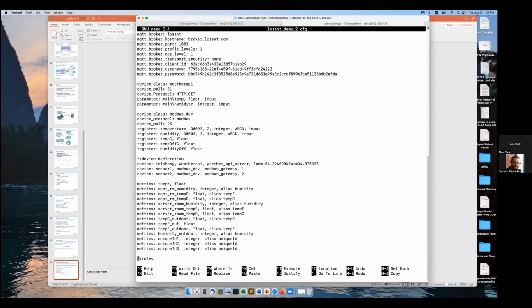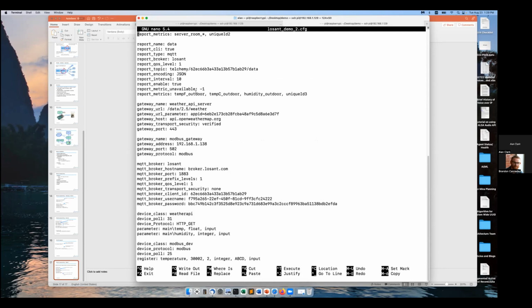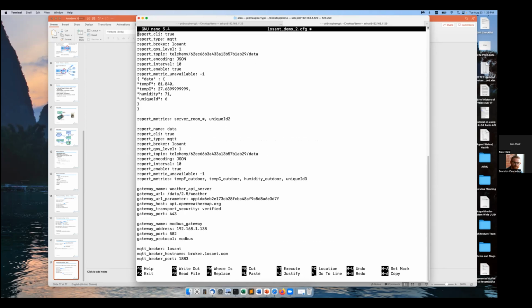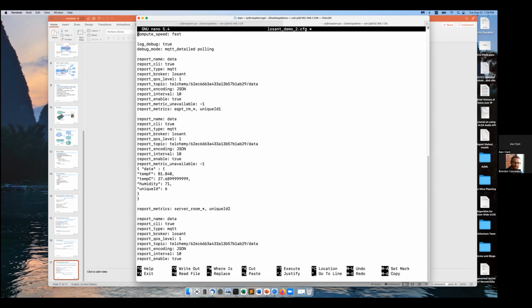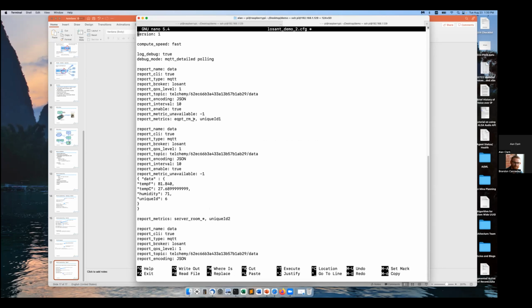So what I did was create aliases for all of these, and then when I put that metric into the report, like up here, it's actually like equipment room star here.